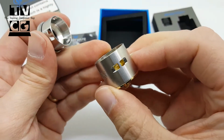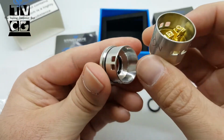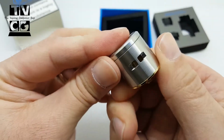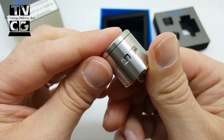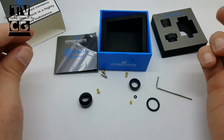You got your side airflow. You got 2 slots on either side. And with your top, you can either do dual coil by lining up the airflows with the 2 holes on the sides, so you got airflow on both sides. Or all you got to do is turn that, and then you'll have airflow on one side, closed off on the other, and you can do single coil. You got 3 drip tips already included with it.